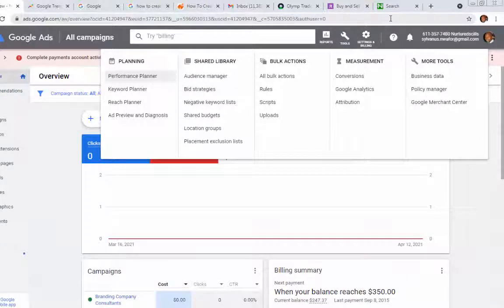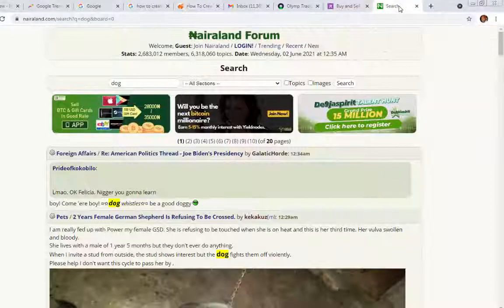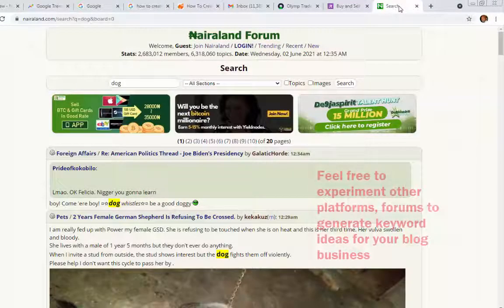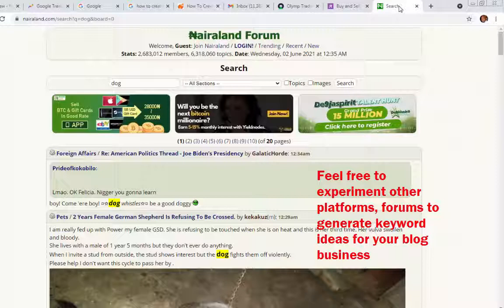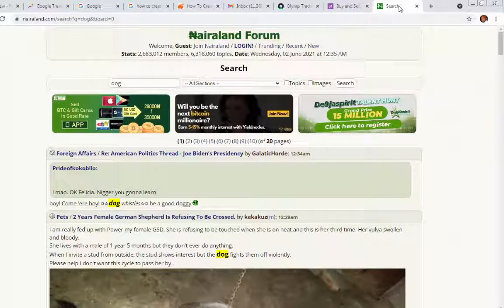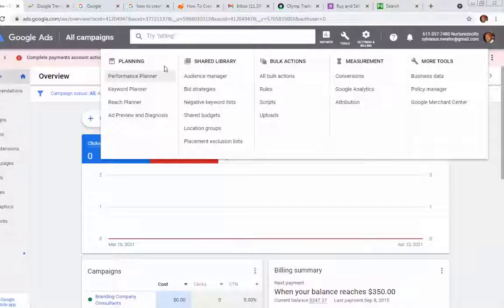out of the blues, and not just out of the blues, going to NairaLand, and don't limit yourself to NairaLand. Of course, you could experiment with other platforms. You can go to Wikipedia, you can go to Reddit, quite a lot of online platforms that you could generate ideas from, and that will help you with your research. But for now, given our time frame, let's just limit ourselves to what we have. Of course, that doesn't constrain you from exploring other areas when it has to do with researching your work. So this is just basically a guide.